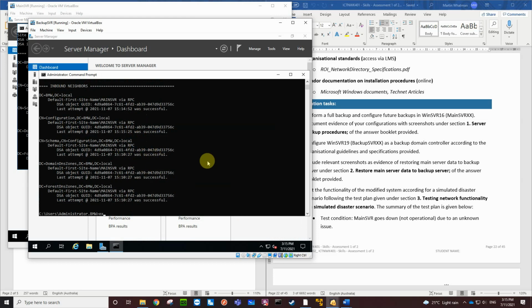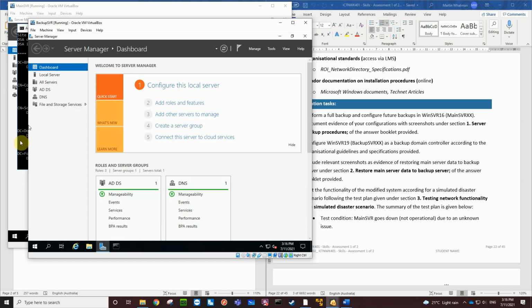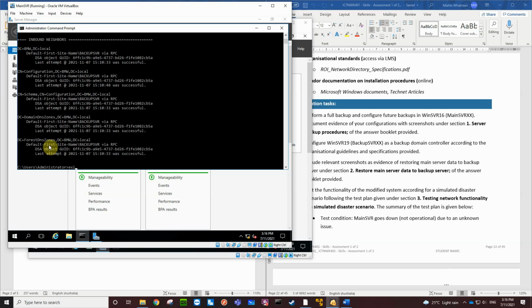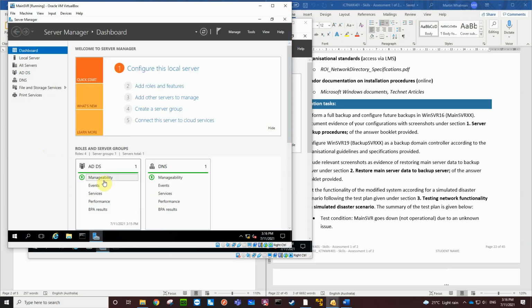Okay, so exit out of that. We've now got 2 domain controllers that are replicating with each other quite fine. DNS is all in there, and they're both global catalog servers, which means if the main server failed, then the backup server would take over completely, and the users will not know the difference. So let's have a look at other ways of providing resilience if we have a disaster.